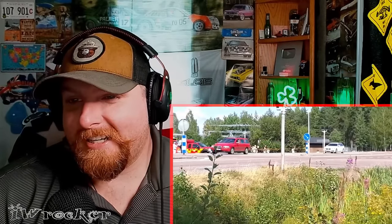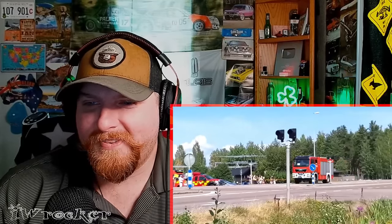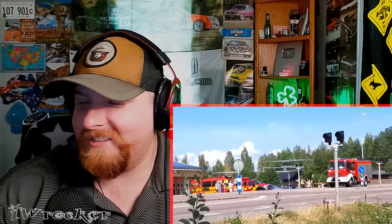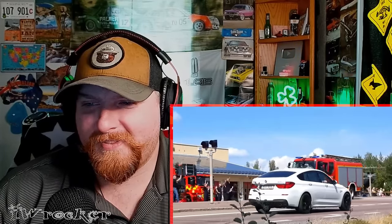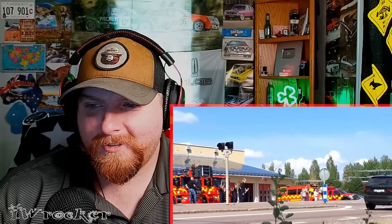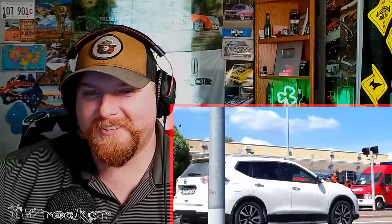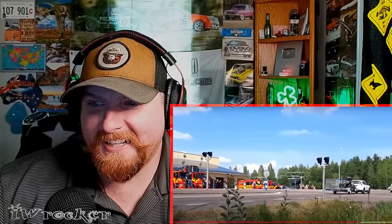And then, of course, I do love the Tatra fire trucks as well. I think they're next level. But man, do they have a great fleet. This was a great suggestion. Alec, I appreciate it. Wow, these are cool. Dude, it's a huge fleet, man. This has been going for minutes on end.